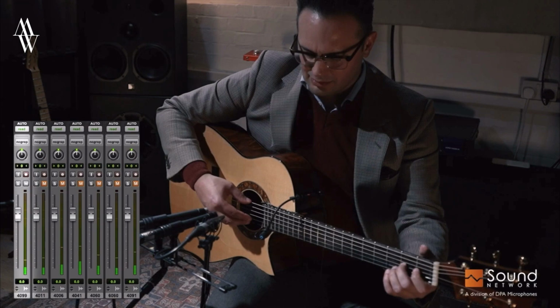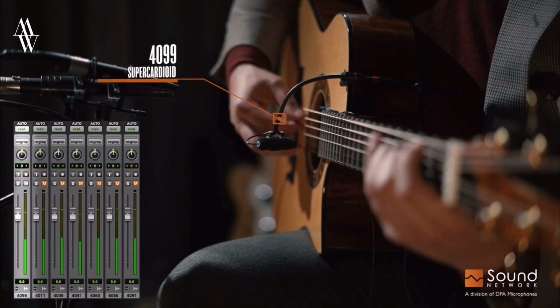I think one of the first designs was the DPA 4099. Since then, several similar designs have hit the market, and I think Neumann have just brought out a similar model as well. So I'll be very keen to have a look at that. Now, these microphones can be very practical to use, and I've had good results in the past, but I can't help feeling that maybe the sub-miniature size of the microphones and their capsules is leading to a bit of a compromise when it comes to sound quality.